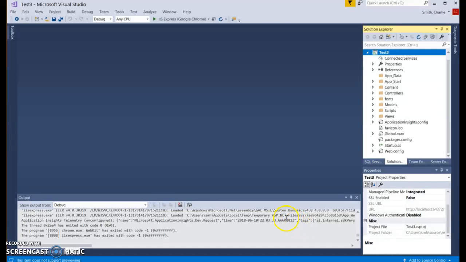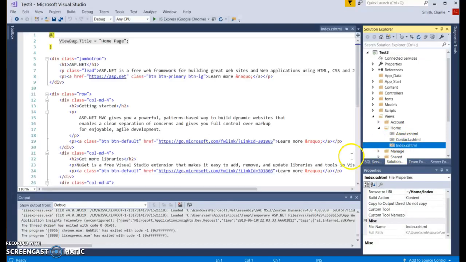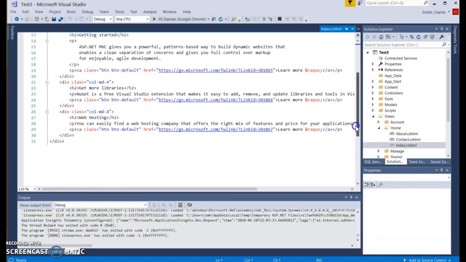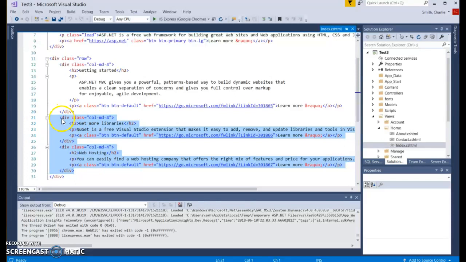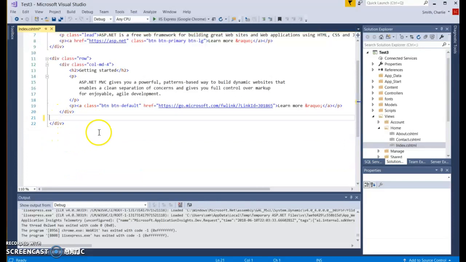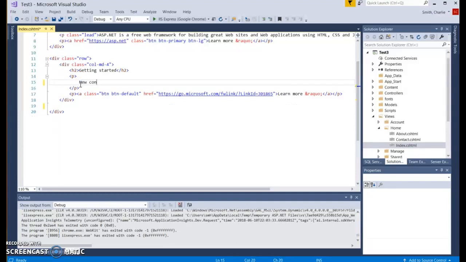So I've got my MVC project here and I want to customize some aspects of it. First thing, also an opportunity to look through all of this and understand how things fit together. So the first thing I'm going to look at is the views. I've got my home views including things like index.html, my landing page. There are some pretty obvious modifications I can make here. I can delete stuff, being careful to make sure my divs match up with my closing divs and so on, and I can modify whatever.